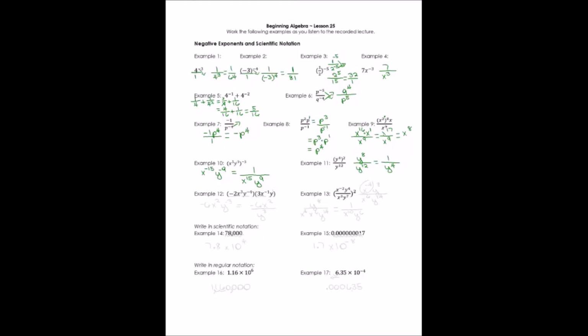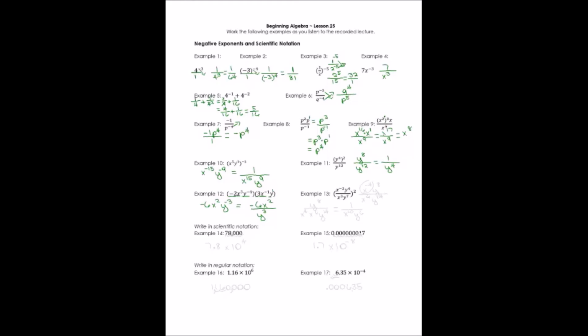Example 12, we're going to be multiplying these two terms. And let's do the coefficients first. Negative 2 times 3 will be negative 6. Let's do our x terms, or x variables, x cubed times x to the negative 1. Remember, when we multiply terms, same base with exponents, we add. So instead of multiplying these exponents, I'm going to add them. I'm going to say 3 minus 1 is x to the power of 2. Now I'm going to multiply y to the negative 4 times y to the positive 1, add again. Negative 4 plus 1 would give me a negative 3. So I've got a negative exponent that I don't want to leave there. I'll leave negative 6, x squared, in the numerator. I'll take y cubed to the bottom, to the denominator, to make it a positive exponent.